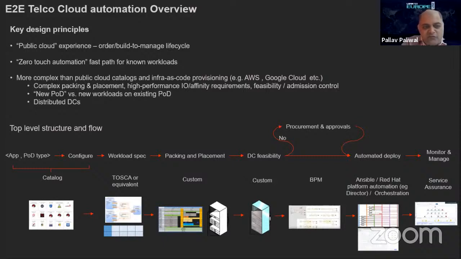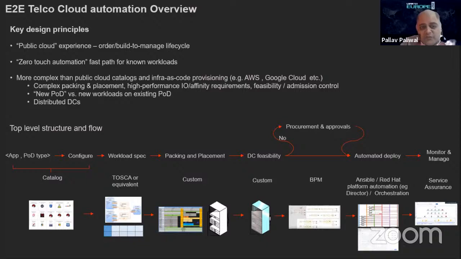So you can see from the workflow, which is the top level structure flow, how the catalog works. So you are a planner, okay? You select which application you want to deploy on which specific cloud. You have this catalog driven tool. You have options. I will go into the later slides, where you will understand how these inputs are fed from the planner and how the automated outputs are generated.